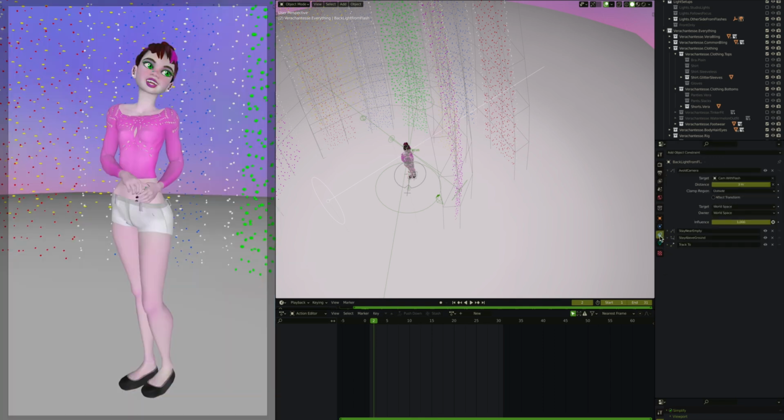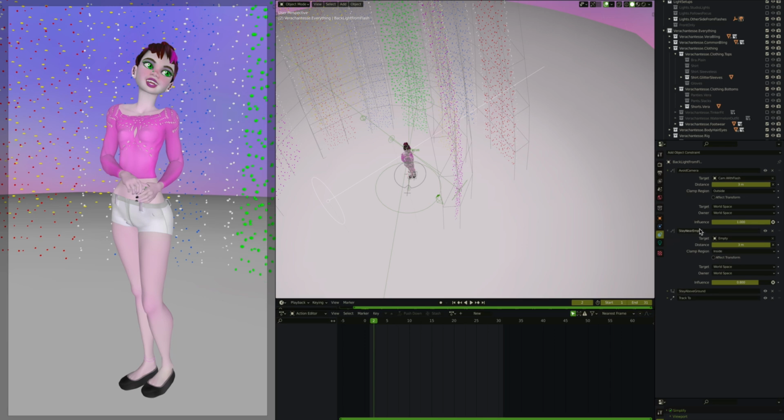So what I do with those is I have what I'm calling avoid camera. What I want is, when the camera is really close to her, I don't want these other lights in the back coming around and getting close to the camera. So they are forced to stay 3 meters away. This is an outside distance. I forgot the name of the constraint. Anyway, it essentially makes sure that it's always going to be at least 3 meters away from the camera.